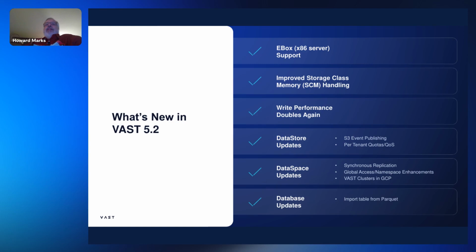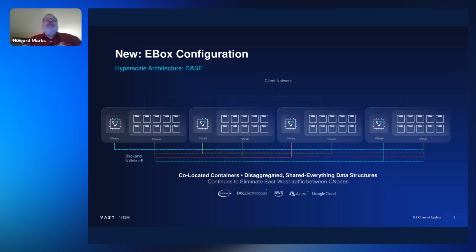We've extended the global namespace with some enhancements, and we're enhancing our cloud story with the first true clusters in a cloud provider at Google. And then for the Vast database, we've made it easy for you to import data from your existing data lake through a GUI import table from Parquet function. But really the big news is the introduction of e-boxes.